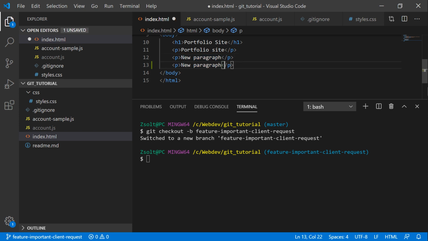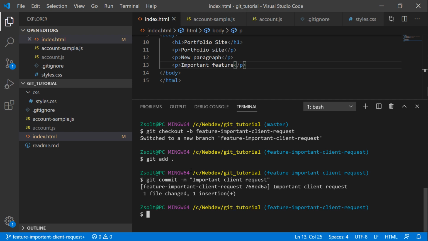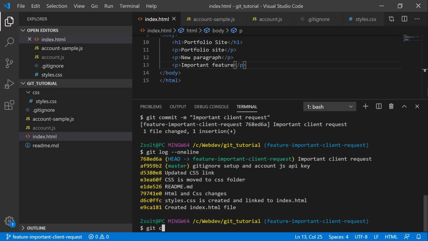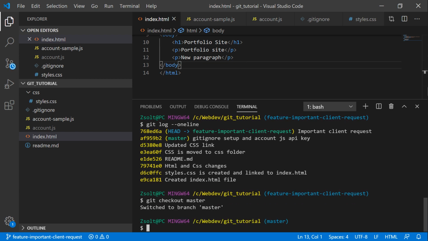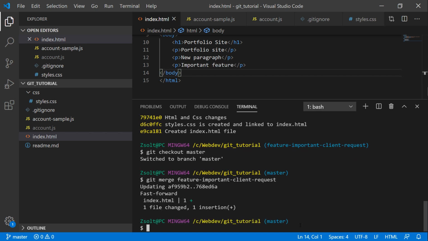We will develop that very important feature, and after we're done, we commit it, and now we have a longer feature branch and also this client request. Let's quickly get rid of the client request so we can merge this change into master. Given that master is in the history, this merge is a so-called fast forward. In case of a fast forward, all we do is we advance the master label to the current commit. We can do this, it's very easy. And now you can see that the merging is done. This was an easy merge.